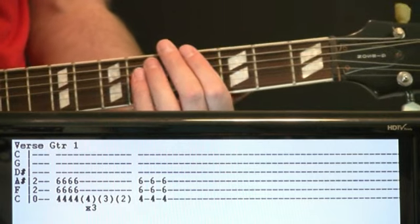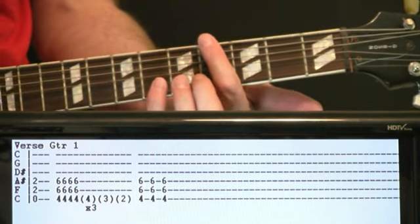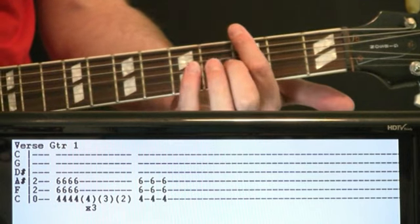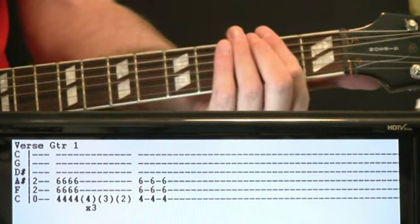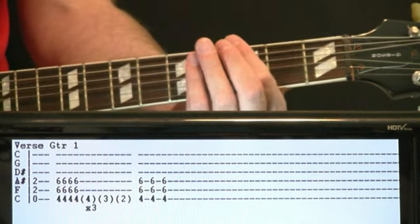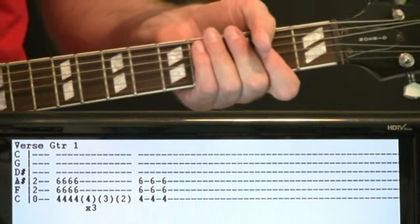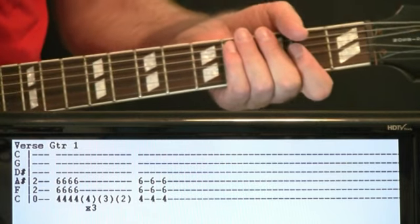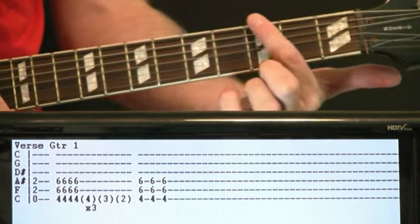Alright, and here's where the difference is. The first guitar, it's doing harmonics, and it'll just do a harmonic at the 4th, 3rd, then 2nd on the low C there. Alright, and it just cranks that out pretty quick. We repeat that section, the 4 strums on the 4th fret power chord here with the harmonics.